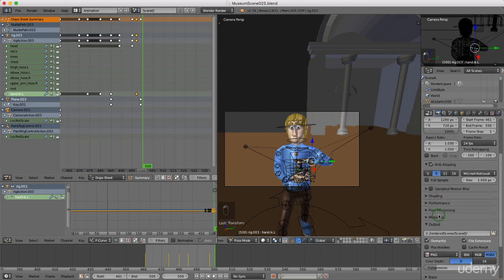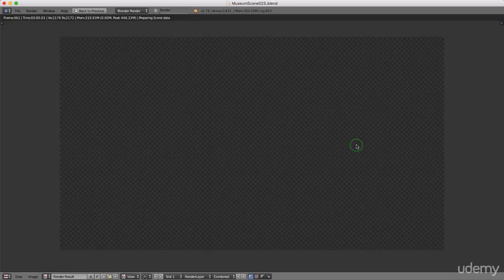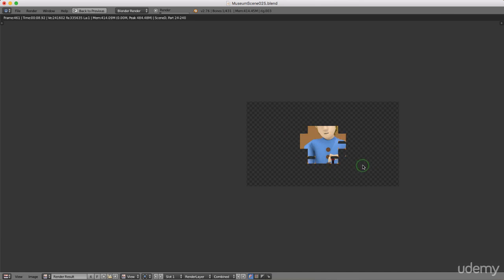Okay, and they're set for PNGs. I'm going to come up here and under presets, sorry, that's all set up. I'm just going to come up here and put this on full screen. And just before I do this, I'm just going to press Control S just to save that. And I'm going to press animation, and this will render out. I'm just going to snap this back to the beginning. I don't think it makes a difference. I'm just going to left click animation, and that will start rendering out the frames into the folder I just created. And that might take, depends on how fast my computer is working today.